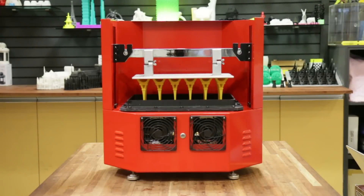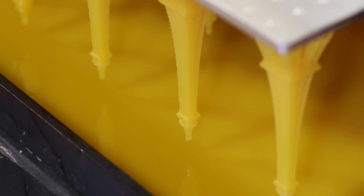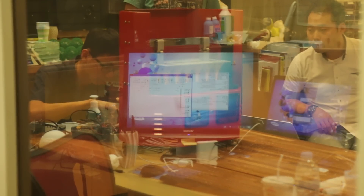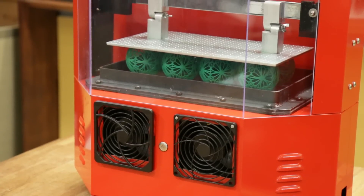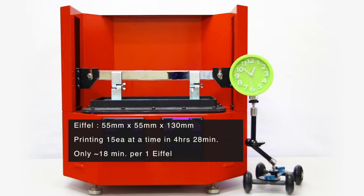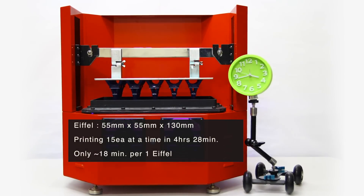Today, we proudly introduce the Morphous 3D Printer. It is the beginning of the Neo 3D printing. The Morphous is a resin 3D printer having a high resolution of 170 micrometers in plane. It is designed for small office and home office entrepreneurs to make their business productive and efficient. We reduced all unnecessary functions to improve its work efficiency. As a result, it has a large build volume of 13 inches by 7 inches by 11.8 inches, but the size of the system is not big.